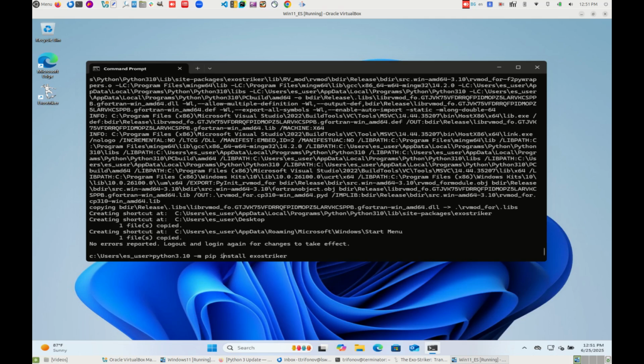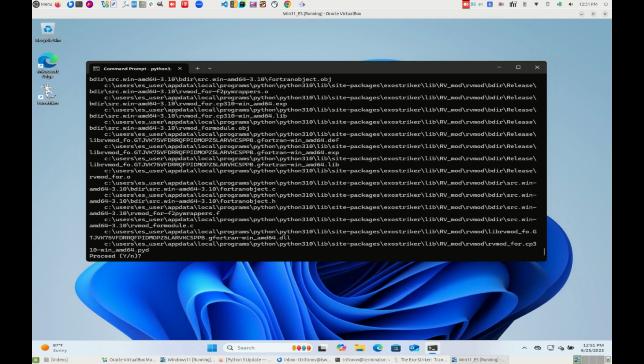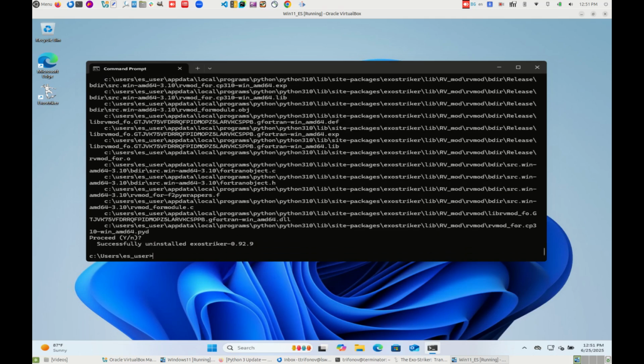Before that, you should probably uninstall the Exo-Striker. But then there will be another directory left under site-packages. There will be lib, rvmod, and probably some binaries left there, because this is something that was actually created when the Exo-Striker was executed.